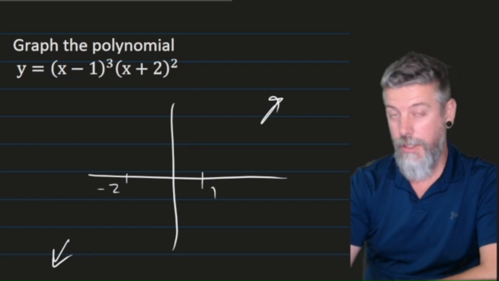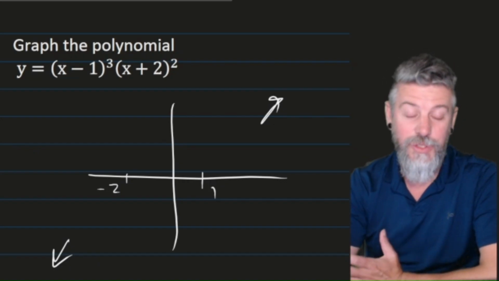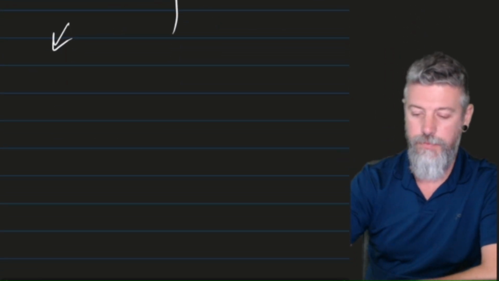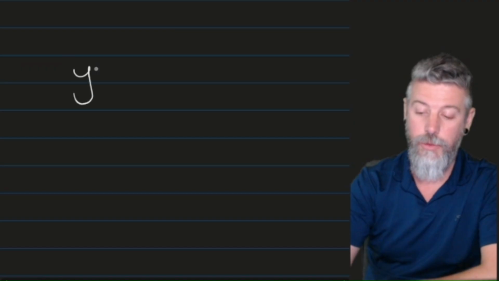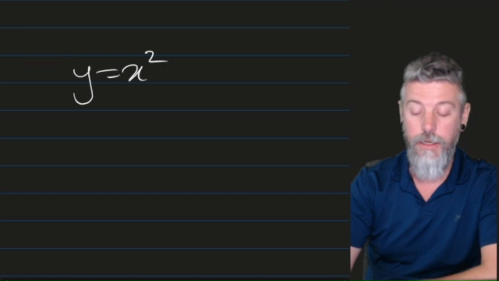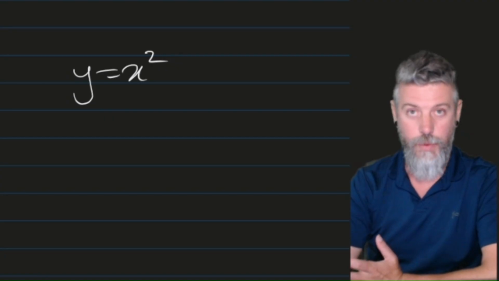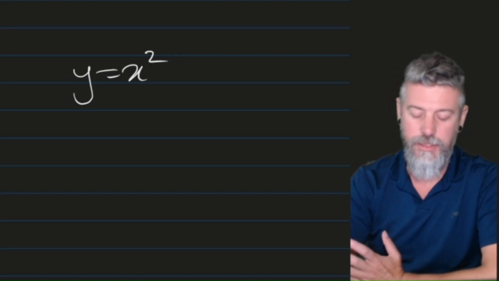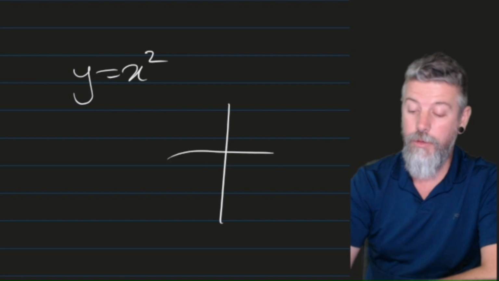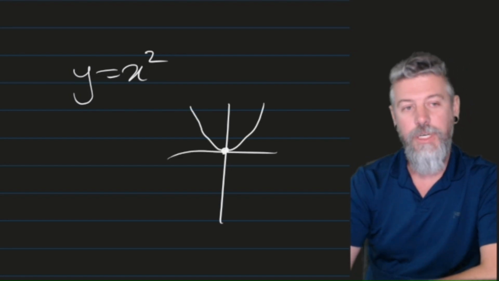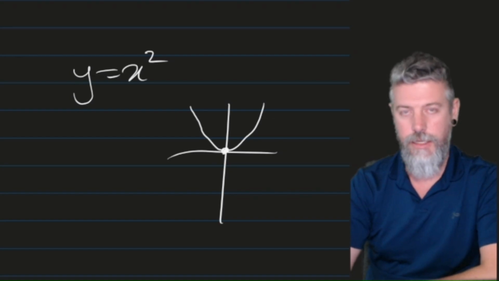Now you're used to this from quadratics. So let's just take a quick side note. If you graphed a standard quadratic, y equals x squared, look, the factor is an even factor, x squared. You know, it's x plus 0, but we don't need to write the 0, x squared. And when we graph that, we see the thing bounce. When I say bounce, I mean it doesn't cross the x-axis, it hits it and goes back up.